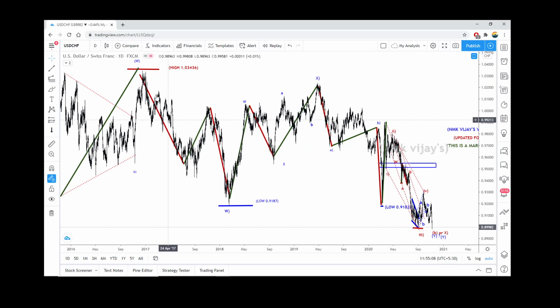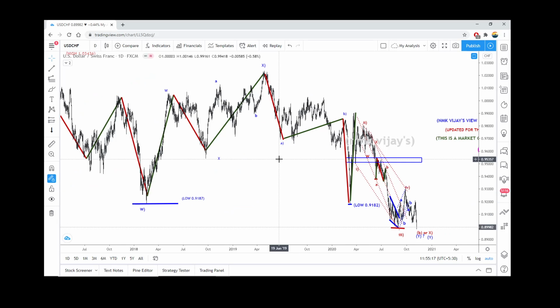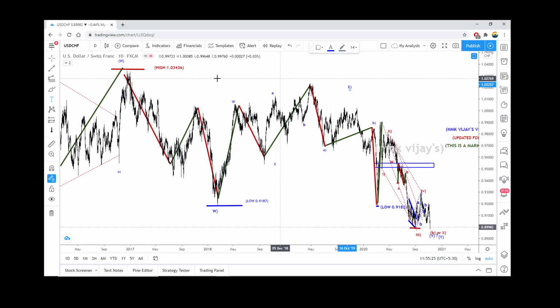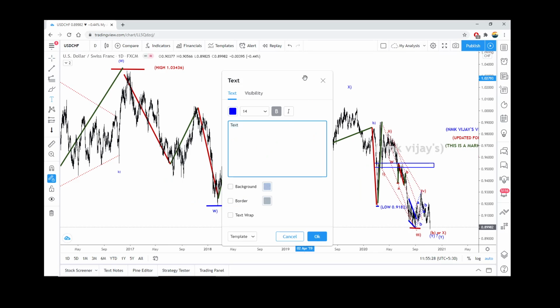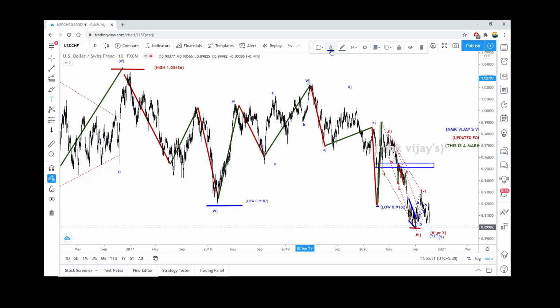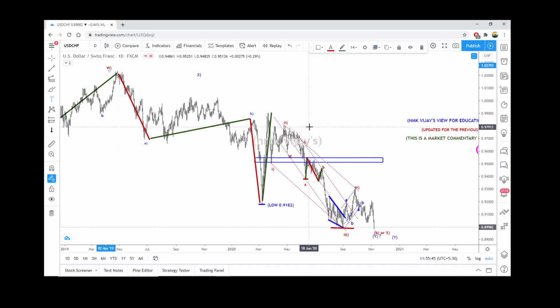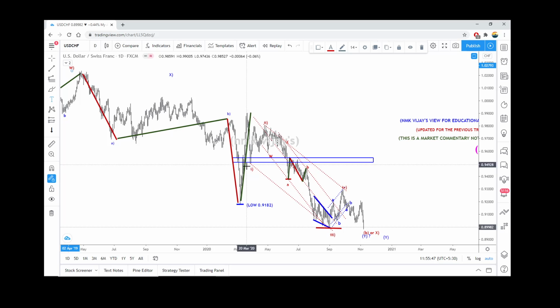Here is a W, one ABC is a W. So we took it previously as a connecting wave, and that got invalid now. What I explained here, just go back through if you didn't understand. Now one more thing here is, this is also an intermediate wave W. We can mark it in red color. And this ABC, whether it could be a W, or here it's a B or X. Here we can make it as a Y or C.